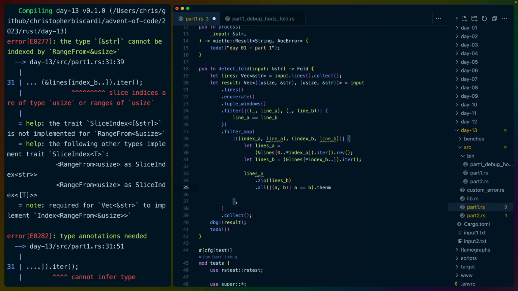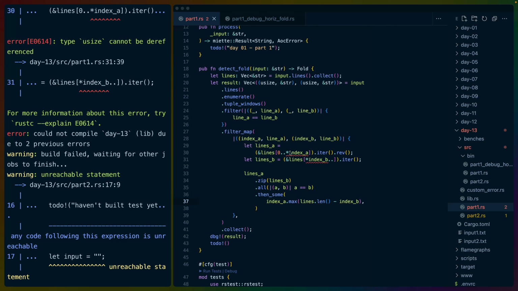So this dot then sum, and then I think I'm just going to reconstruct these. So 0.., or I guess index A is that, right? So this is how many are above, and then we dot max it with lines.len minus index B. Is that the right number? Type usize cannot be dereferenced. Why is this a usize now? What did I change? Oh, I changed it to filter_map. Of course I did. Okay.